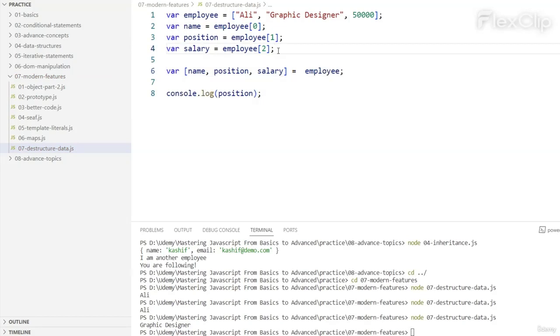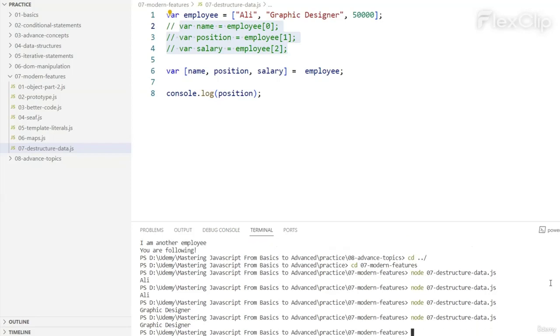That's fine for me. And if I comment it and use this console.log, again you will see it's showing us graphic designer. So we have 3 values on the left hand side, and we have the employee array on the right hand side, which has 3 values. So a similar type and a similar number of values.